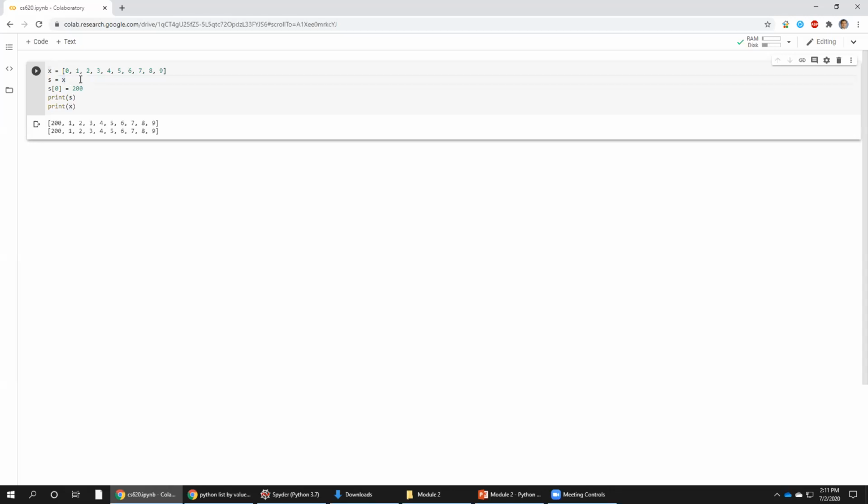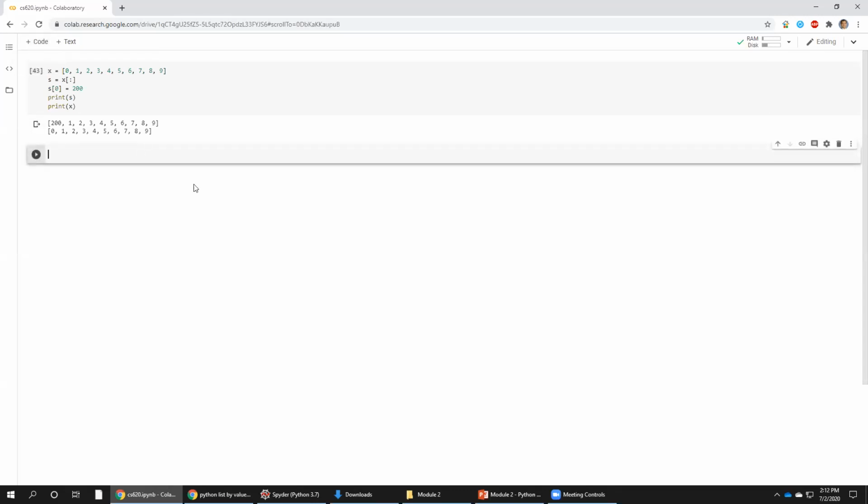But you can avoid this by using this slice notation. If I do that, you're going to see that the changes you make to the copied one do not affect the original one. It's not going to change the original one. So this gives you an option to copy versus clone elements, but it's something to be very careful about. This works only for a list, an outer list like this. But if you have a different type of setup in your list, especially when you have inner elements, then you need to be very careful.